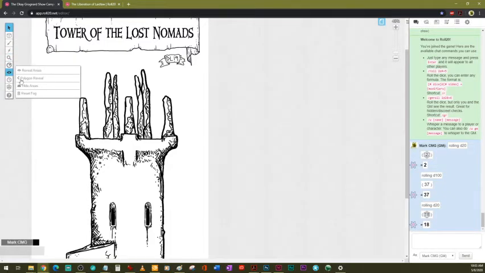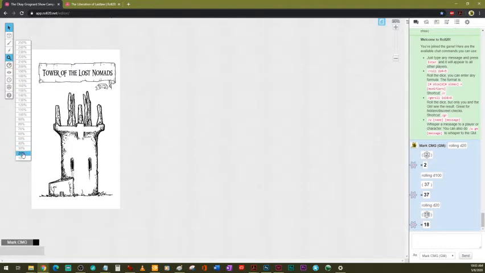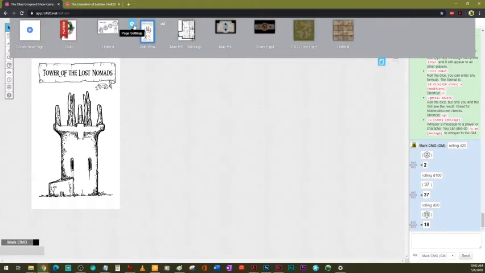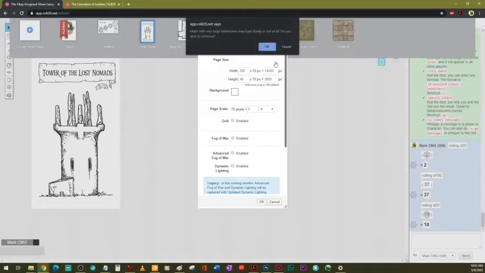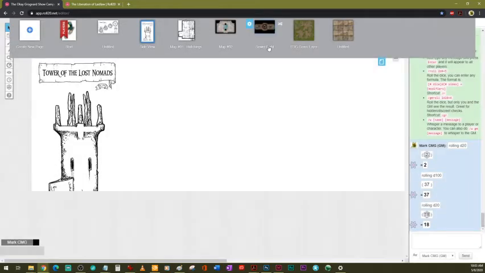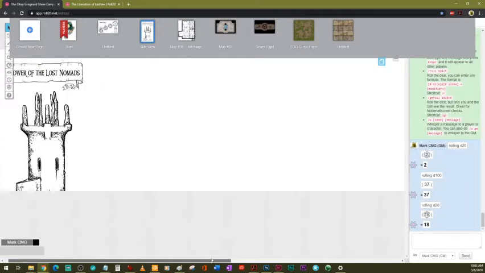Let's do this. Because it's all about presentation, right? And this is about creating this for presentation. So let's change the size and make it super wide, right? For the time being, it doesn't actually need to be that tall. We'll make it a little shorter. Very large, notice it may load slowly or not at all. Do you wish to continue? Yeah, I do. For now I do, because I just want to see.